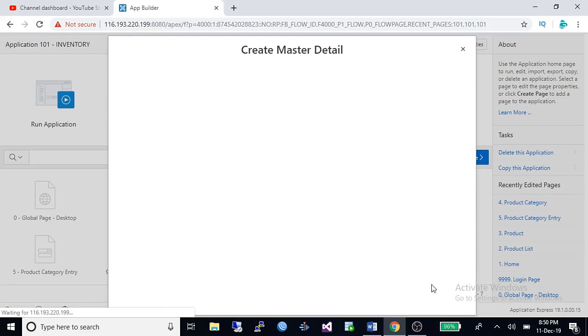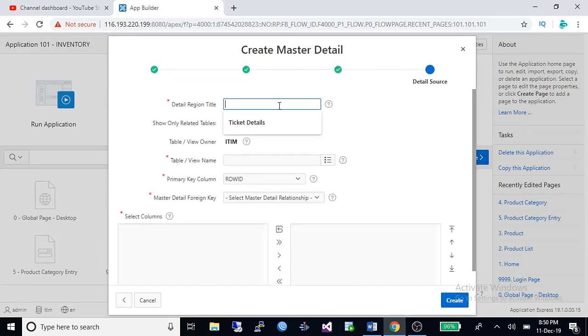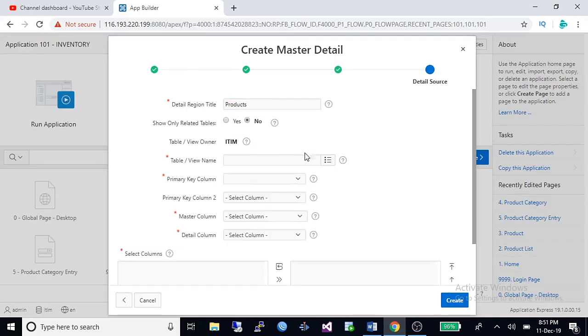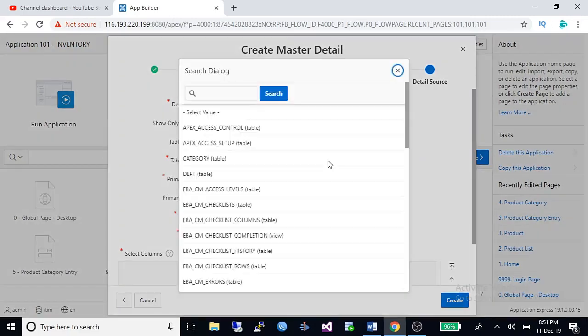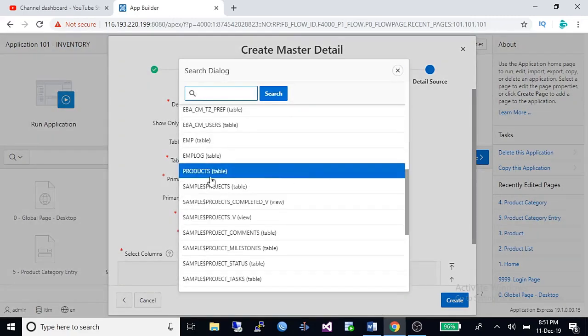Go to next. For the detail table, the detail region name is Products. I have not made a relationship between those tables yet, so I am selecting No to view the tables. Select the detail table.